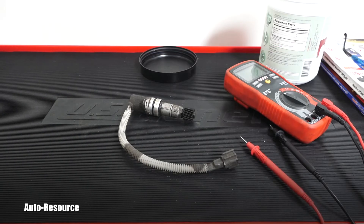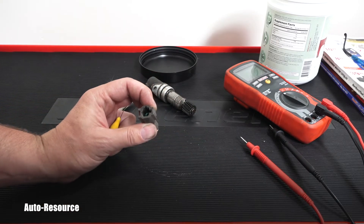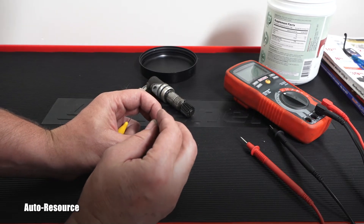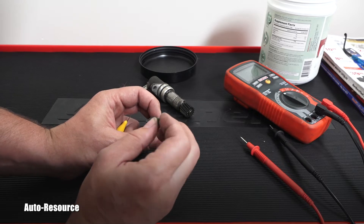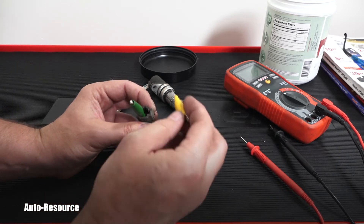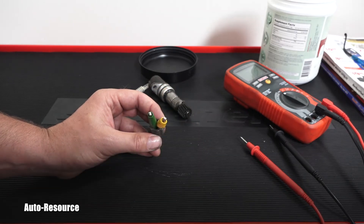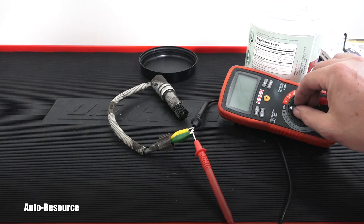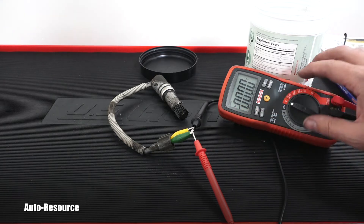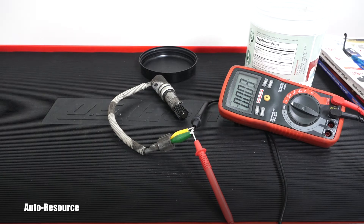For the testing I need the voltmeter, and I need to somehow attach the probes of the voltmeter to these two tiny outputs — these tiny wires which are inside. I got probes which are very fine; I will insert them and hook my voltmeter to those. After I did that I will be reading voltage — but interestingly not DC, but AC. I need to switch to AC because that's the way the signal is generated for the speedometer.